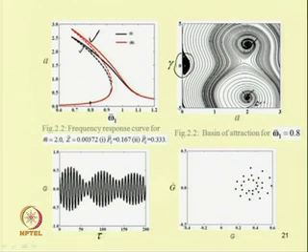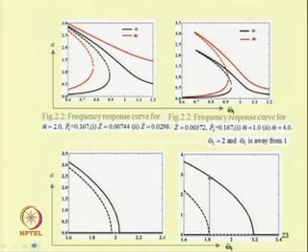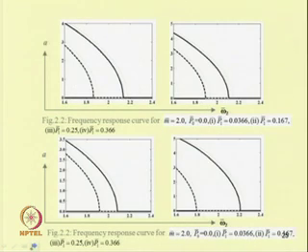One can plot the time response also in those cases. The time response can be plotted either by solving the temporal equation or by solving the reduced equation. By solving the temporal equation one can find the response and compare it with the response obtained using the method of multiple scales, and one can find that both yield the same result. Here some comparisons have been given, and these are some more results obtained for these cases.